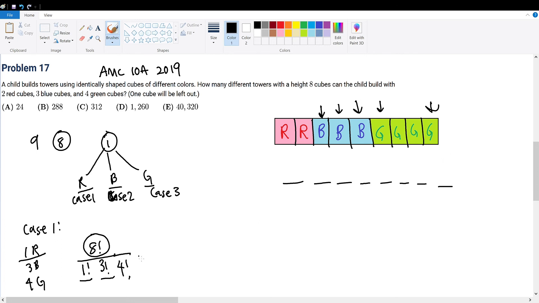Now we can multiply this out to find case 1. This is the same as 8 × 7 × 6 × 5 over 3 × 2. 3 × 2 is 6, which cancels with 6. 5 × 8 is 40, times 7 is 280. Case 1, we have 280.